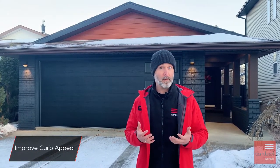Today we want to showcase an exterior renovation that we recently wrapped up, where we took a 1980s bi-level home and gave it quite a facelift to help increase curb appeal. It's a relatively simple process, and it doesn't need to be expensive, but there are a few key things you can incorporate into your design to easily modernize the look of your house without spending a ton of money.